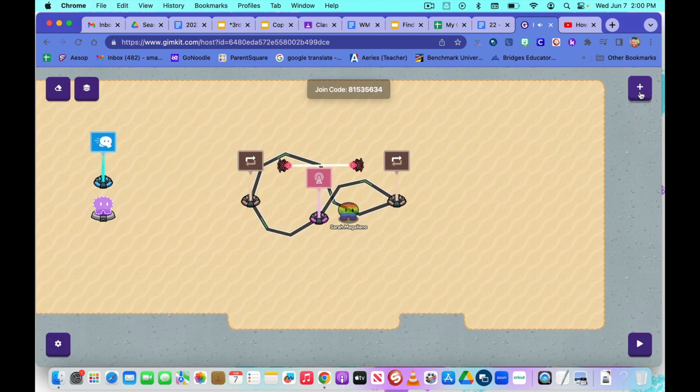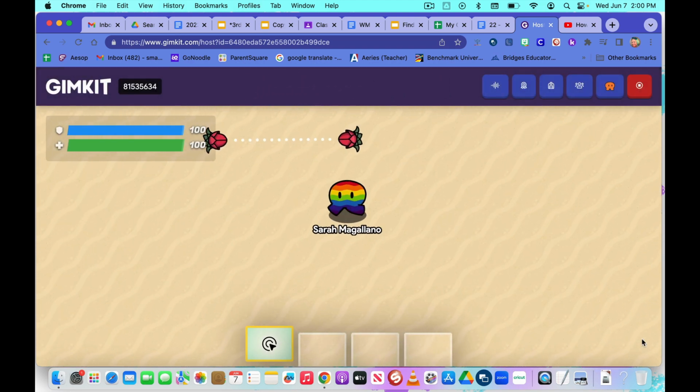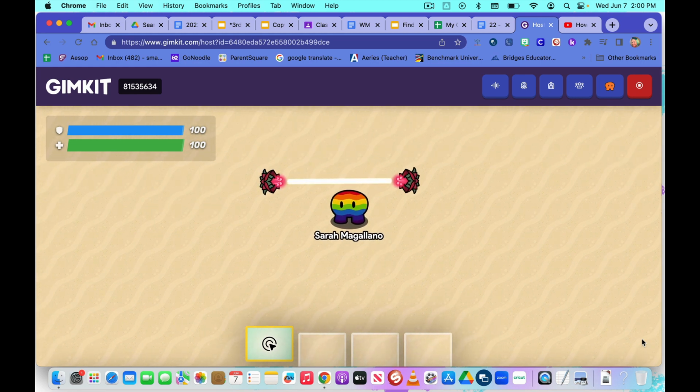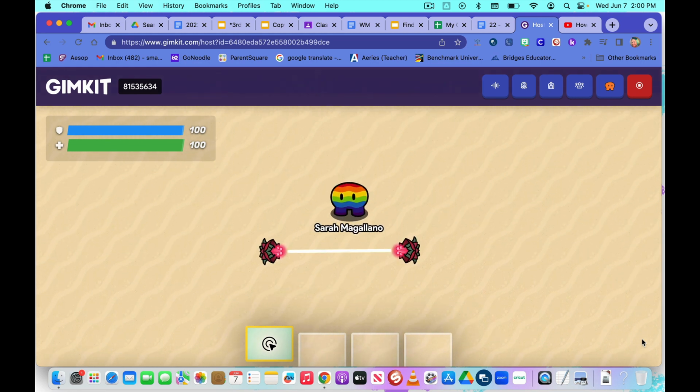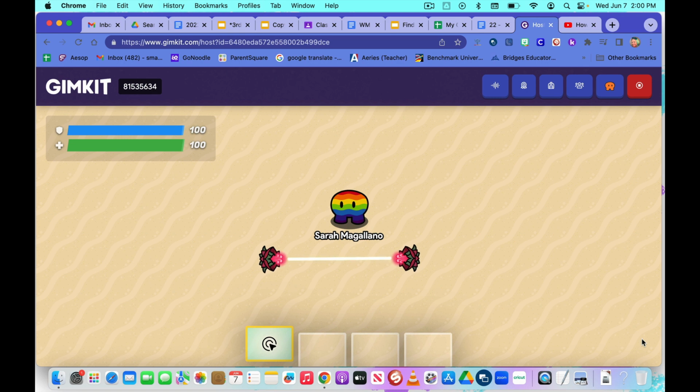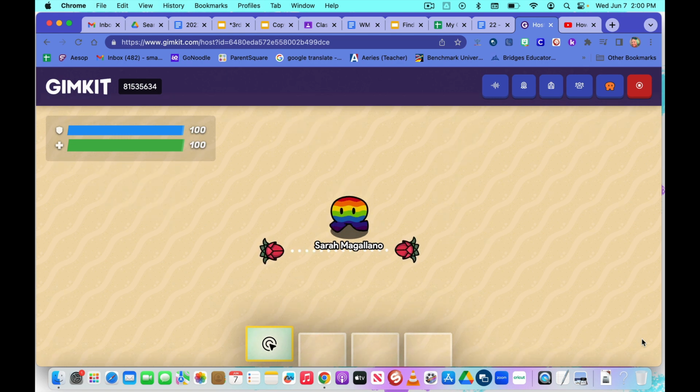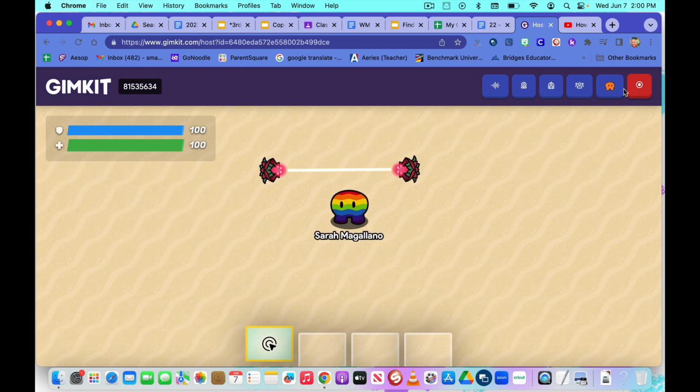So every 3 seconds, it's going to turn on. And every 5 seconds, it's going to turn off. So it's going to run for about 2 seconds, if I'm getting this correct. You can always change that later. Now let's run it to see how it works. There we go. It's turning on. It's turning off. You can pass through it. It's very fast, but you can always change those numbers. Okay, I'm going to stop running it.